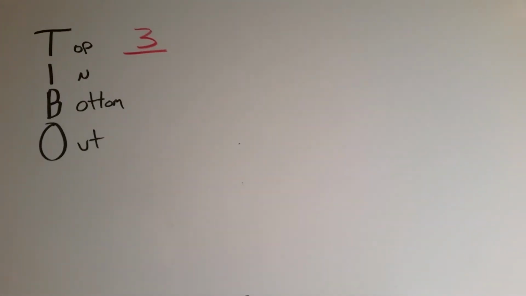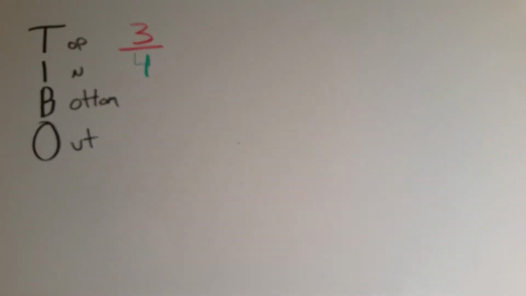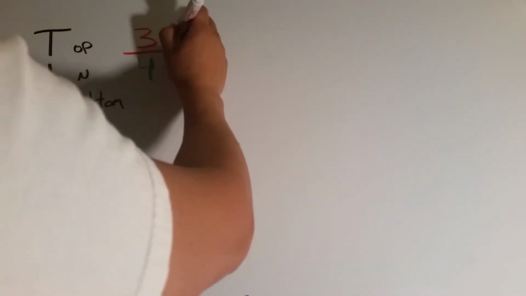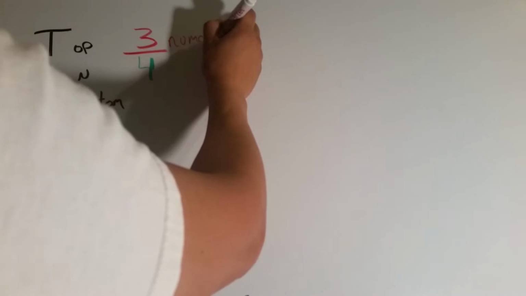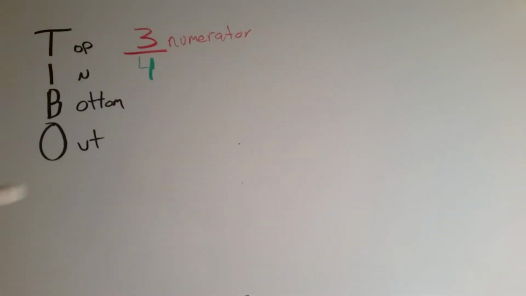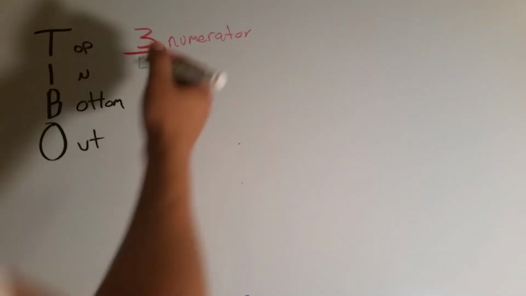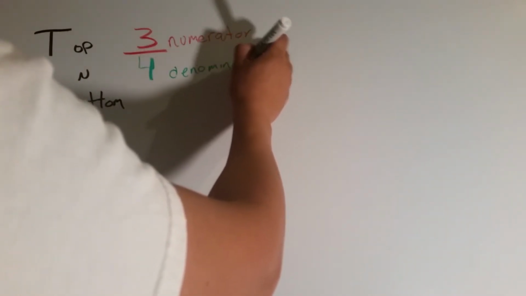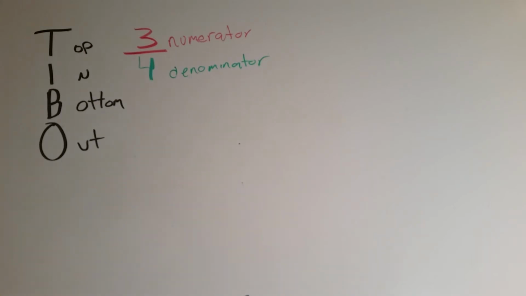This is a special fraction, okay? Don't forget to keep this in mind because this fraction is going to repeat itself in your math a lot. So 3/4. Let's start by going over some of the basic principles. The top number is the numerator. The bottom number, we know as the denominator. Now, this is a proper fraction. The reason why is because the number on the top, the numerator, is smaller than the one on the bottom, the denominator.